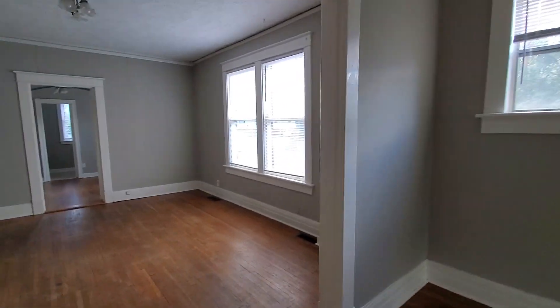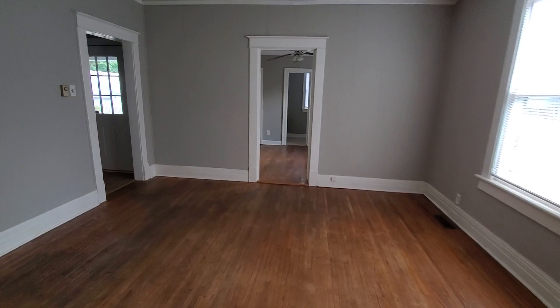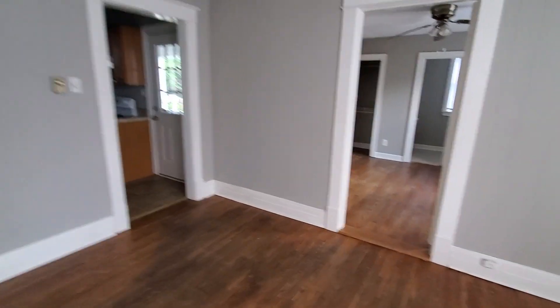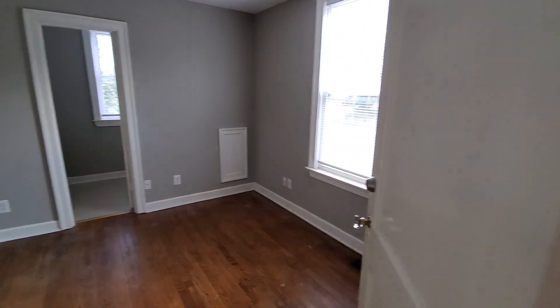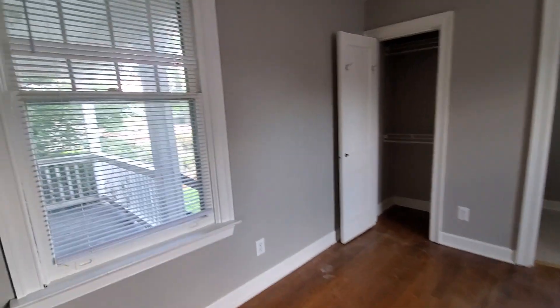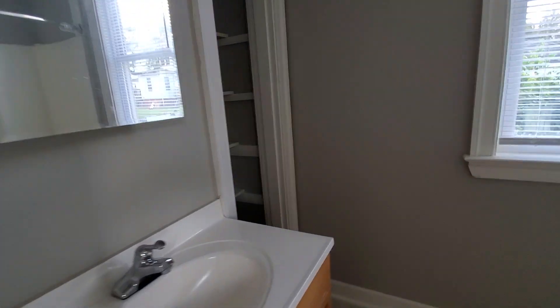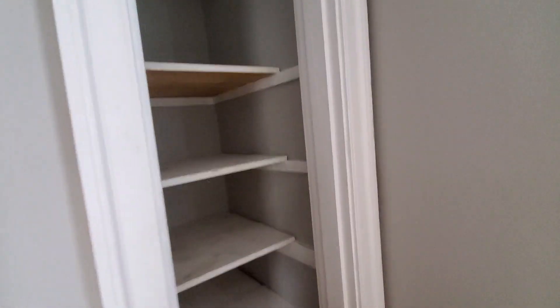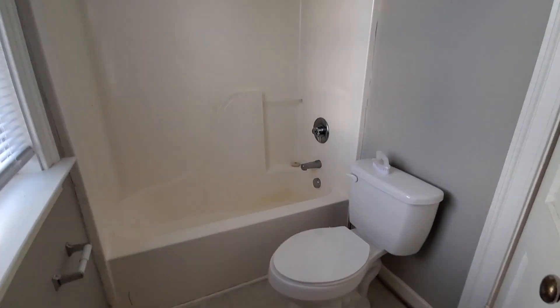We're standing in the living room. A huge dining room is located off the kitchen right here, and in the back is the first of five bedrooms. This house has five bedrooms and two full baths. This part here was actually an addition that was added on, and in the back there is a full bath. You've got a little living closet and a full tub shower right here off this main level bedroom.